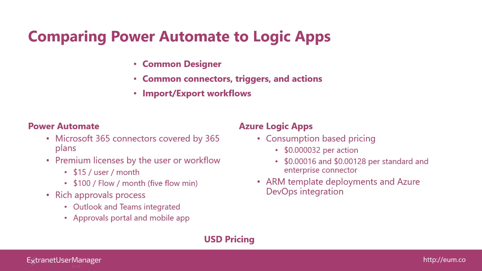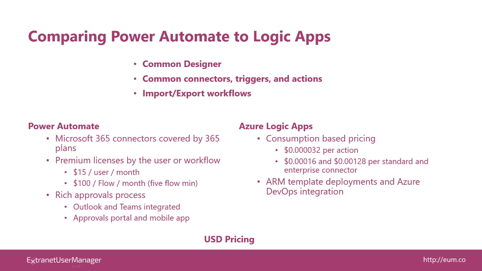So from a differences point of view, if we look at Power Automate versus Azure Logic Apps, Power Automate's just like PowerApps, it depends on the context of how you use it. If your workflow is focused on things that happen in Microsoft 365, let's say somebody creates a list item or uploads a document into SharePoint, and you want an email approval or a Teams approval to happen as part of that, that's all in the Microsoft 365 space. It's actually licensing that comes with your Microsoft 365 plan. Doesn't matter what plan you're on, they all include a number of actions. I think it's 700 workflow runs per user in your organization.